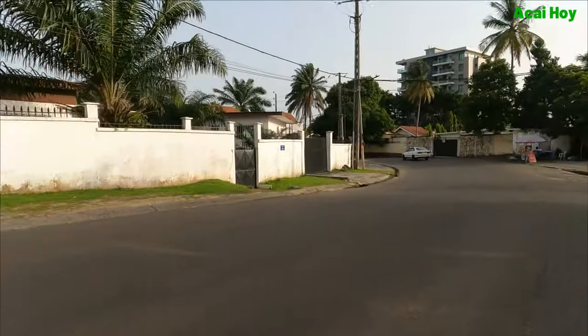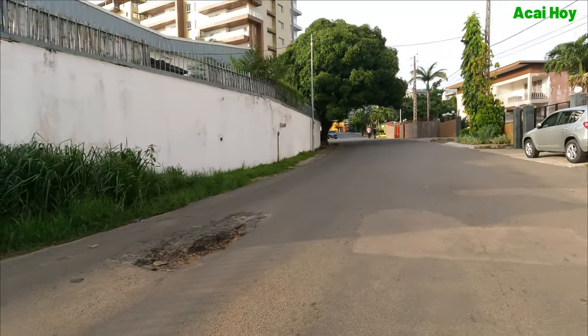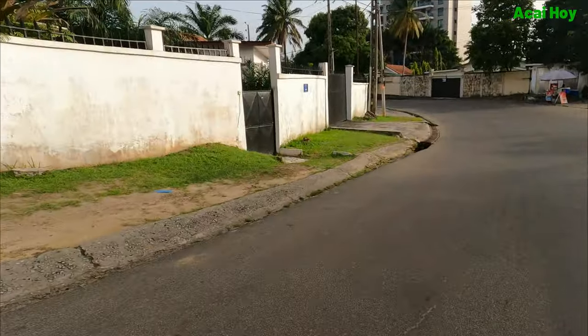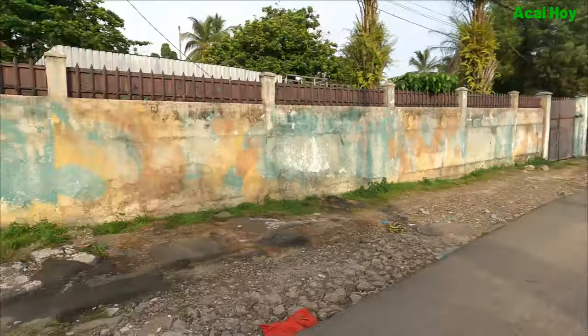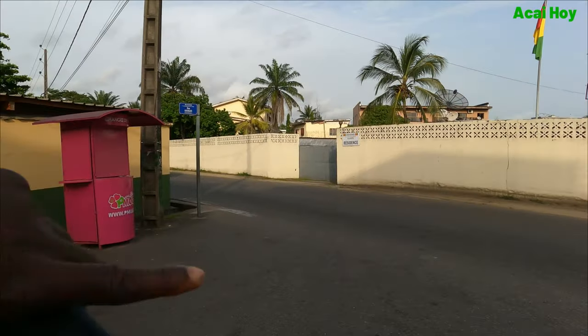Now we are at the embassy of Central African Republic. The fence right behind me is the embassy of Central African Republic. We are giving you guys a tour of BATTERIE. Look at where we have come out this way. We were coming from that way, and we continue going down this way. Ferry BATTERIE card. That way it goes along the seaside, but we'll be going this way.